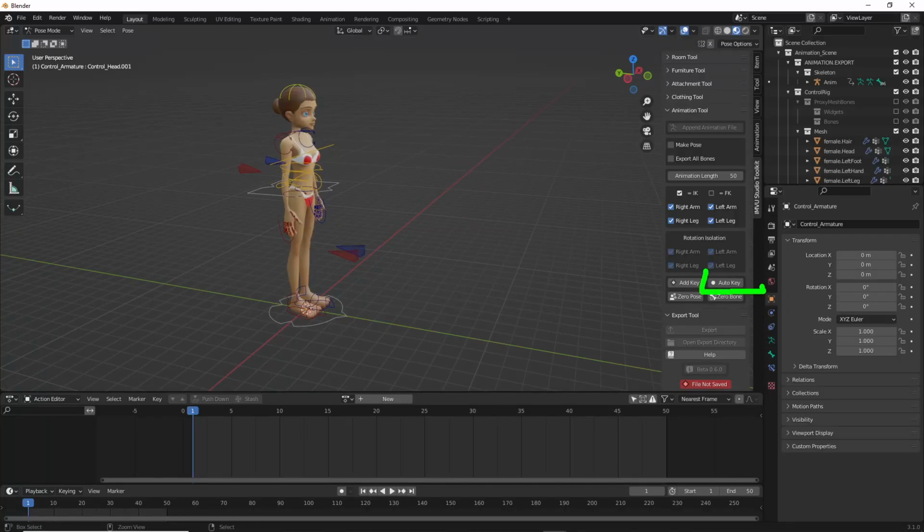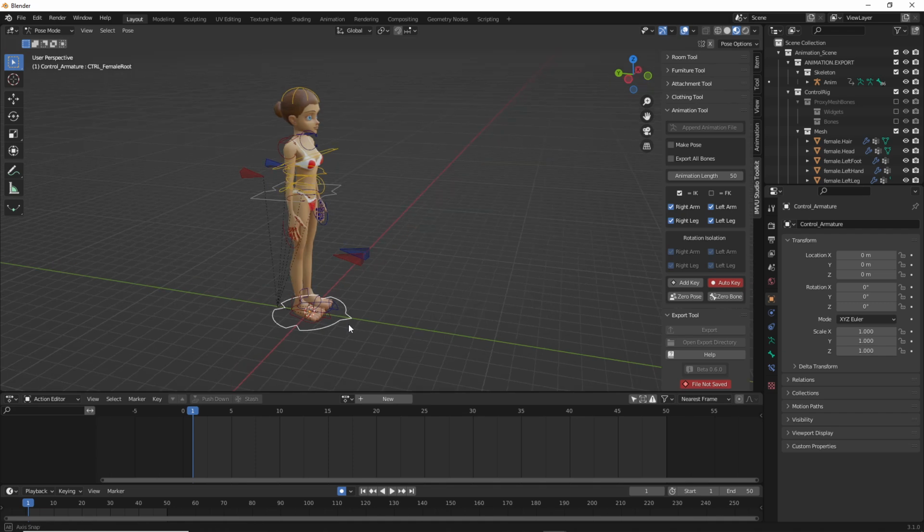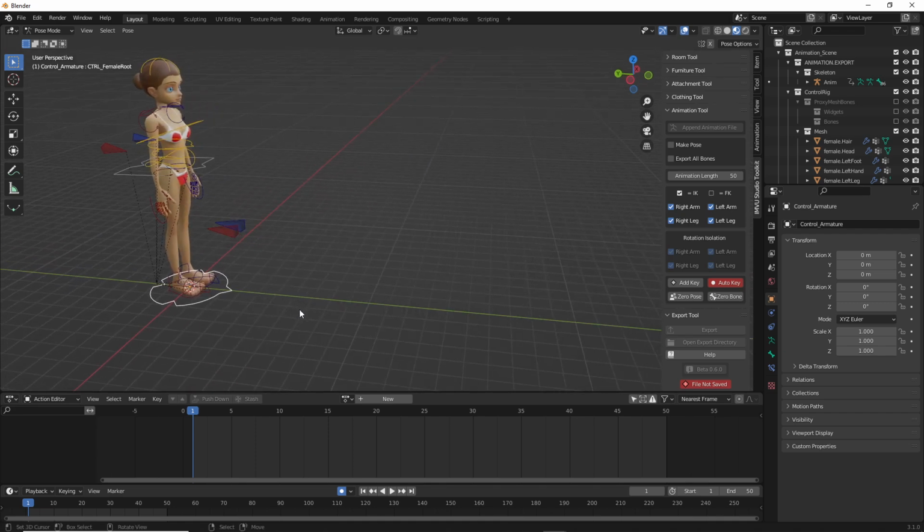I'm going to enable auto key, so it drops in the keyframes for us by default. And we're just going to create a simple sequence where we can move the root arrow thingamajig, as I'm going to call it.